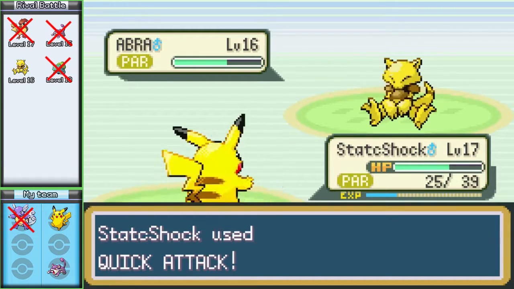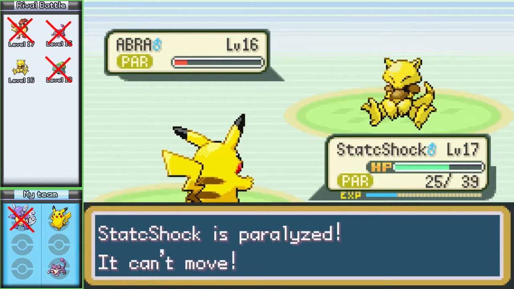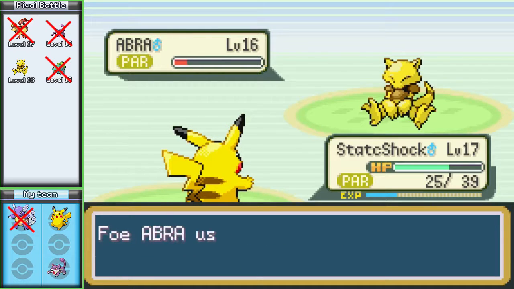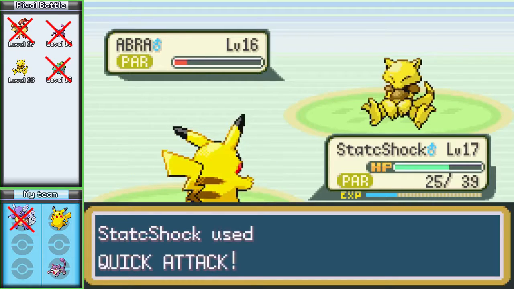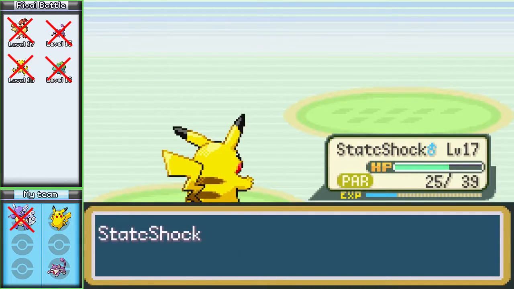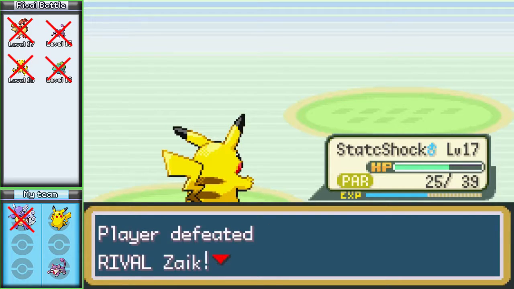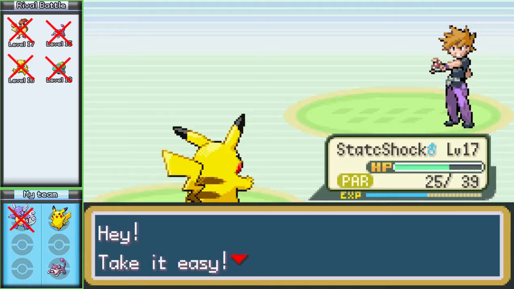Now, to be honest, Quick Attack might do more damage than Thunder Shock, it's about the same. Oh god, the paralysis. 2 turns I was paralyzed. Yeah, Teleport's not gonna do anything, buddy. Goodbye, Abra. Okay. And Static Shock should gain a little bit of free XP, another quarter of a level or so.